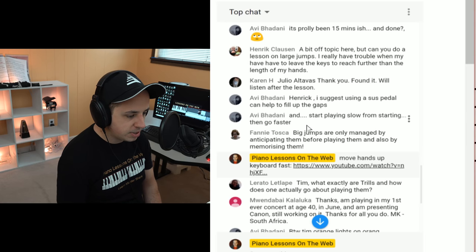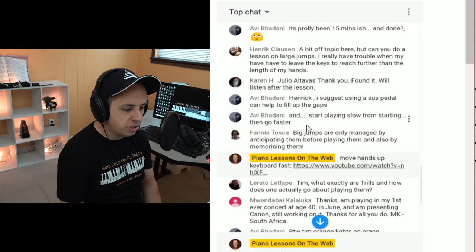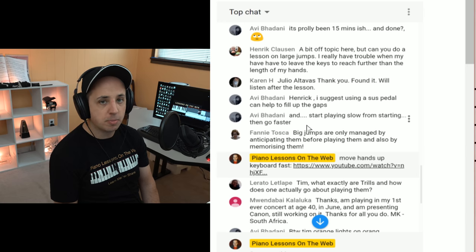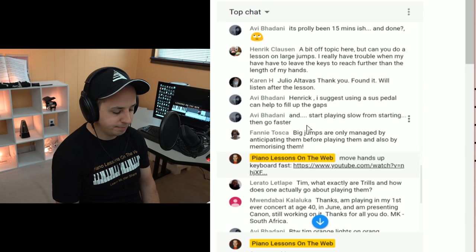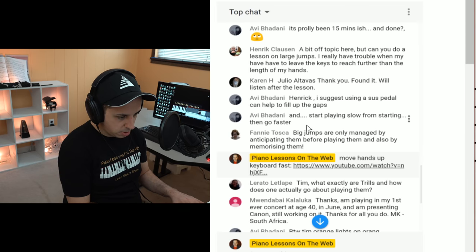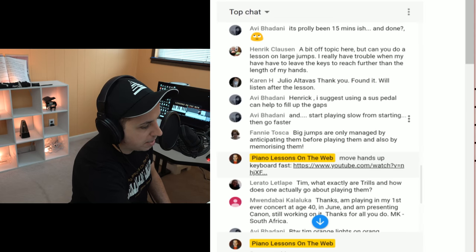Be careful with how often you use your sustain pedal. You can use it to bridge gaps, but don't use it to cover up mistakes, which a lot of students do. They kind of assume, oh well, if I keep the pedal down, they won't be able to tell. Yeah, don't do that.